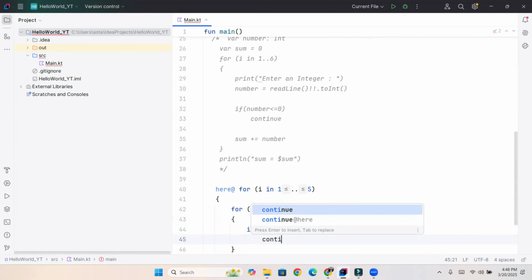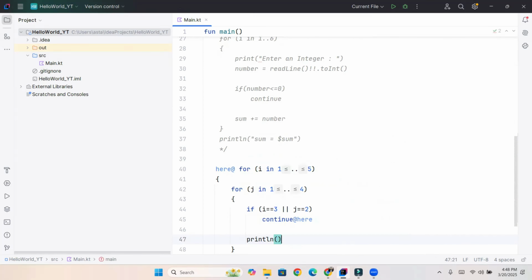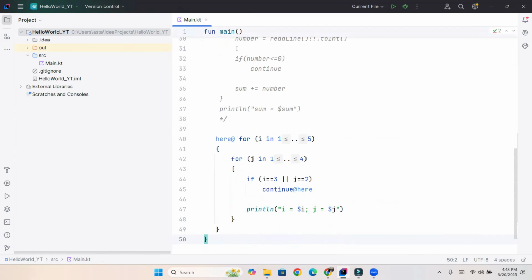So here you can see a simple continue and a continue with a label. So we are calling here continue at here. So we are printing here I equals dollar I, and j equals dollar j. So let's run this code, and we'll see what the output is.